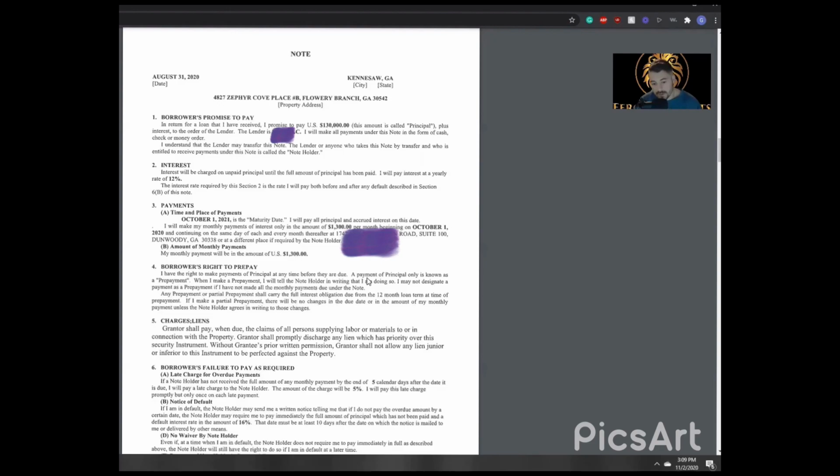We did 12% interest on this one, 1 year balloon, but you can see here where it bit me in the butt and how my reading skills and my due diligence didn't do their part here. I like to blame it on the age, but reality is I know this would happen to anyone. It could have happened to me at 50 years old. So what this taught me is I obviously got to read things more carefully and be on the same page with the lender, even though I thought we were, right?